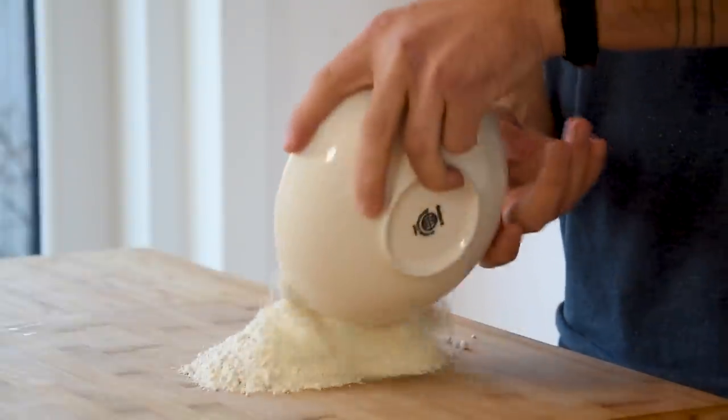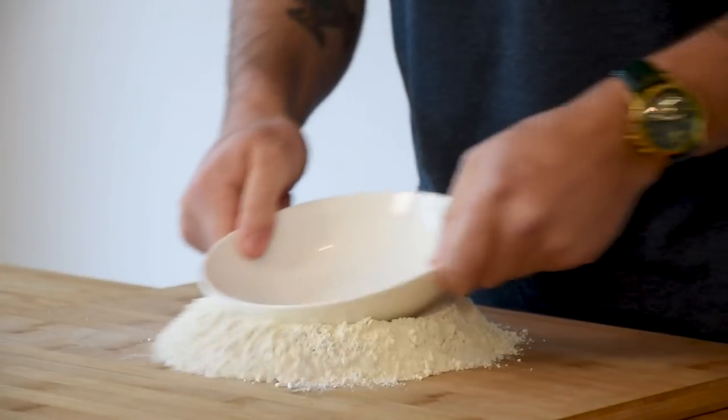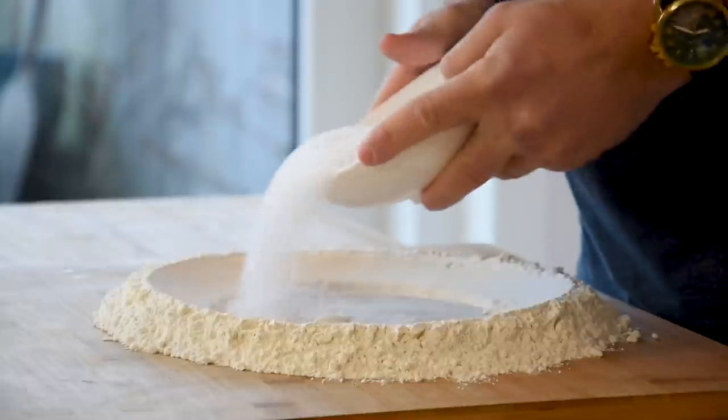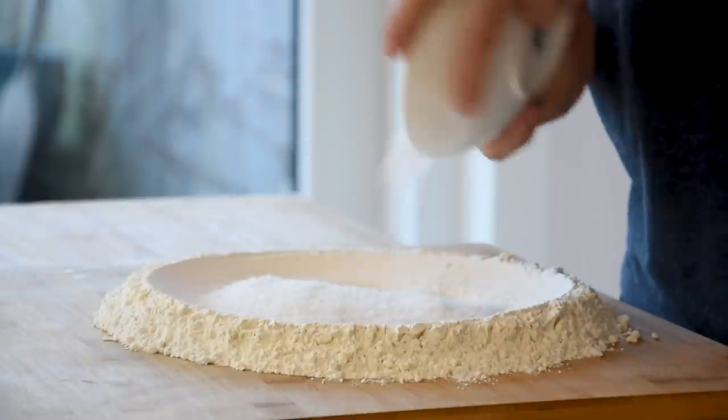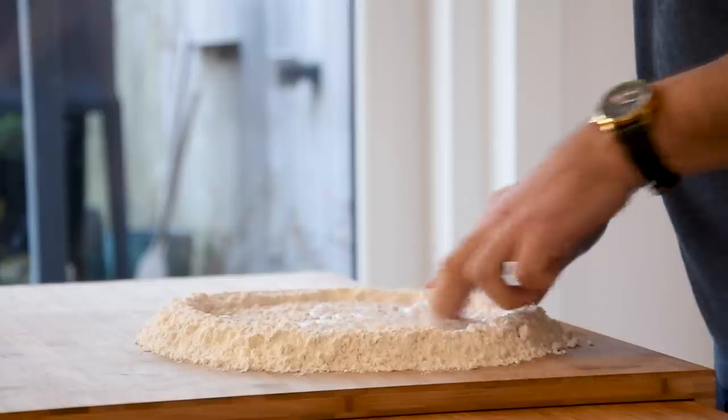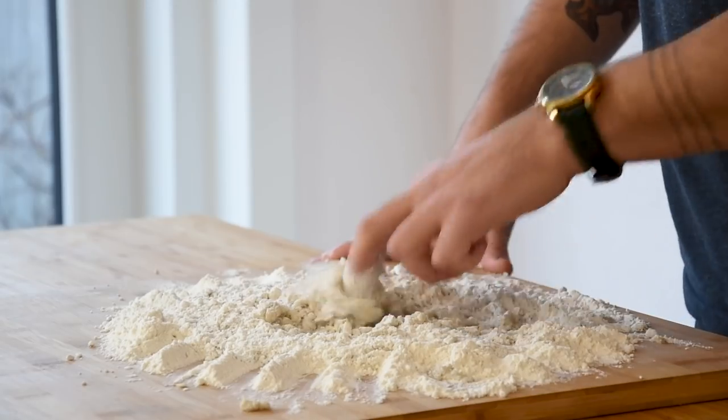Now for the baked pear. Pour 400 grams of flour on your worktop and use your bowl to make a well in the middle. Then add 400 grams of coarse salt and 250 grams of water. Now mix this and knead it into a firm dough.